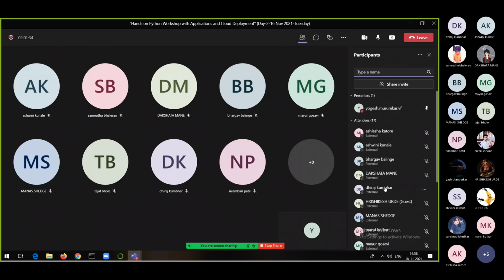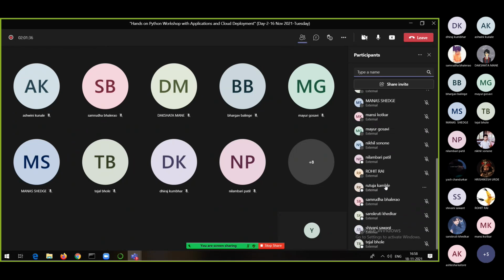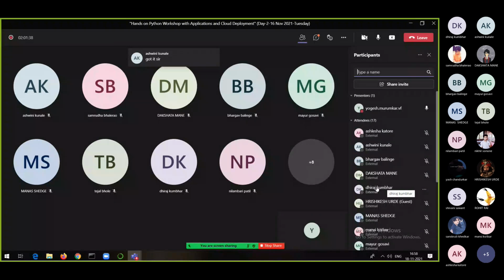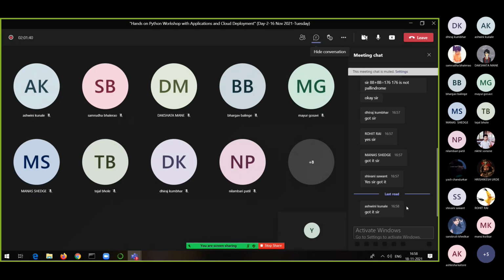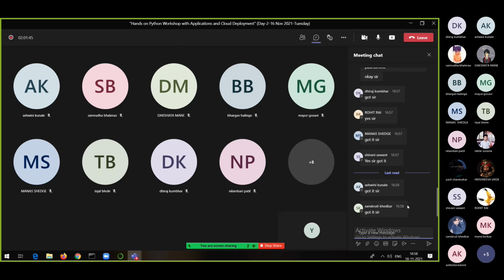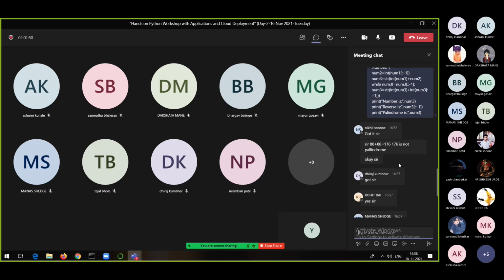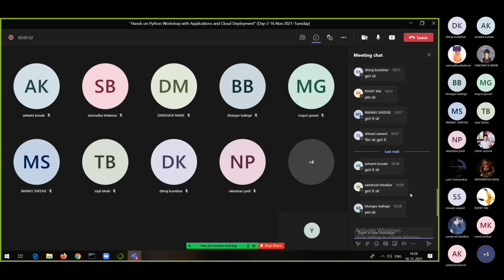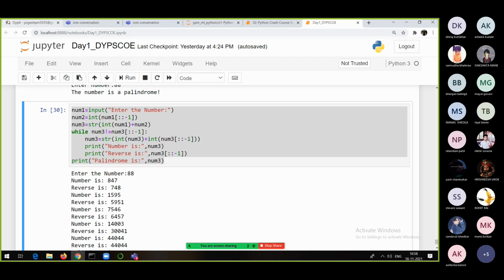Okay, I can see 2 people already left. Okay, Ashwini is doing fine. Shivan is doing fine. So everyone, I am getting positive response from everyone. So I hope that everyone is getting it. Please let me know if any doubt. Even you can WhatsApp me, no problem at all. If you have any doubt anytime, you can WhatsApp me. Okay, everyone, then I will just send you the link.